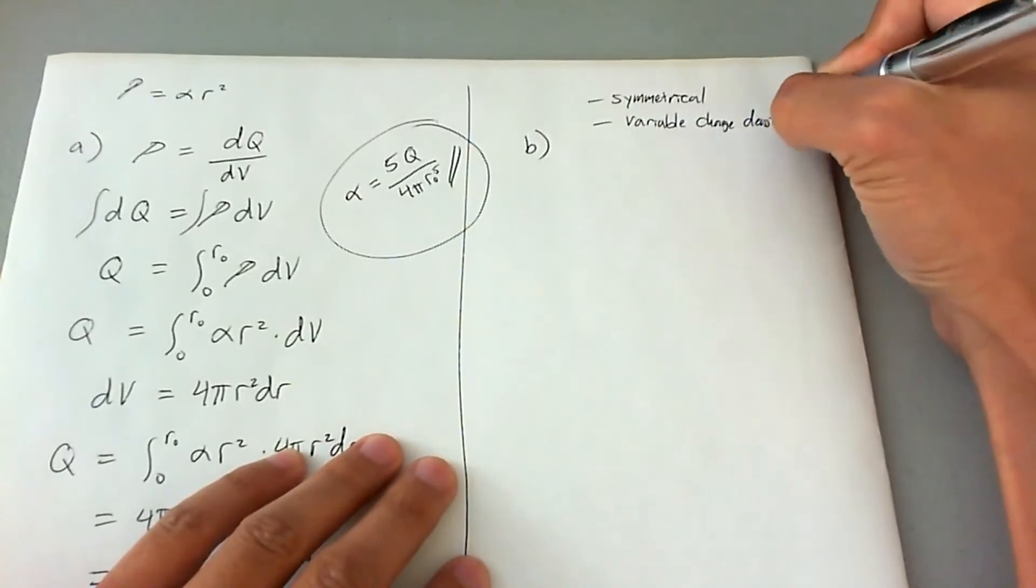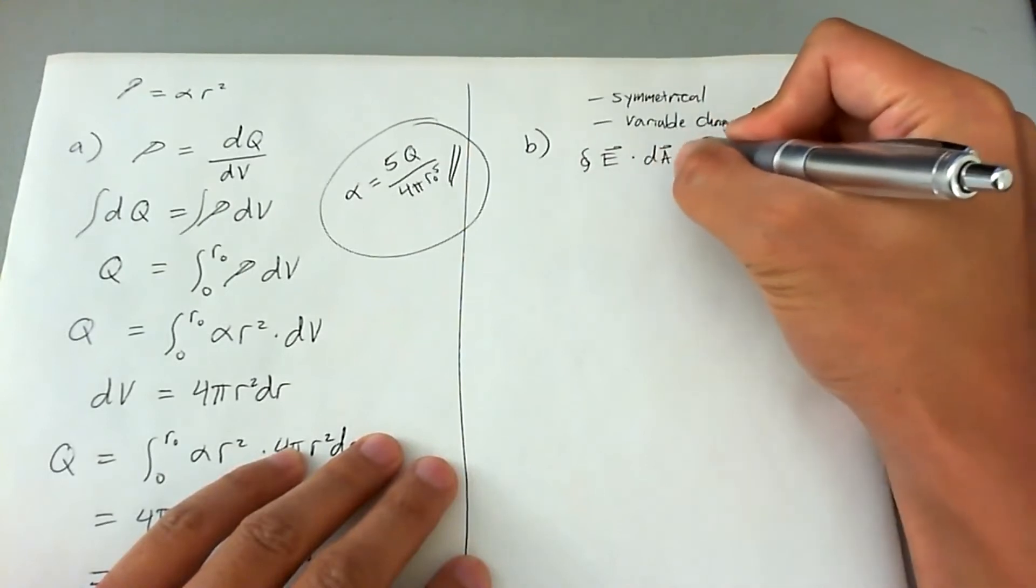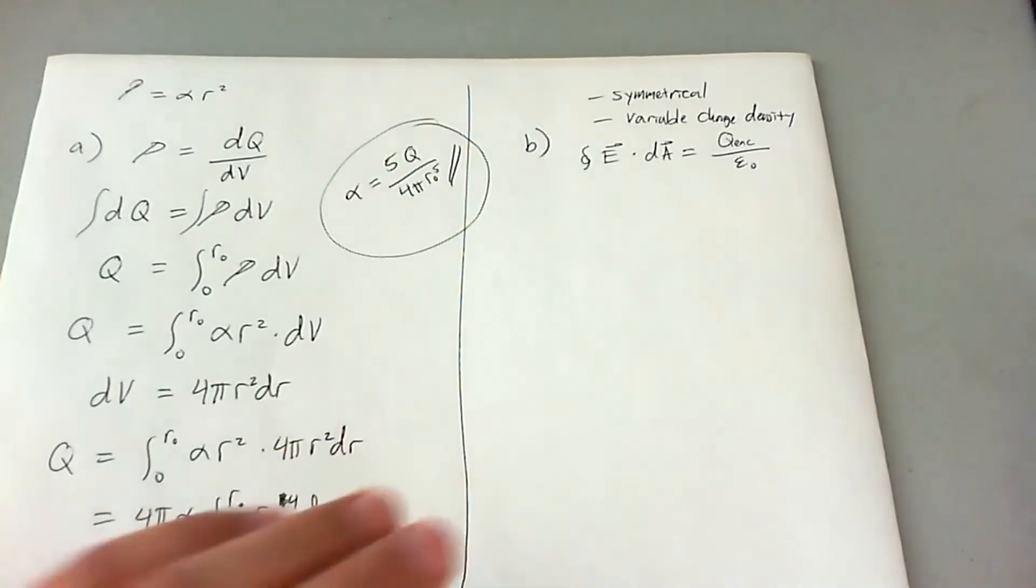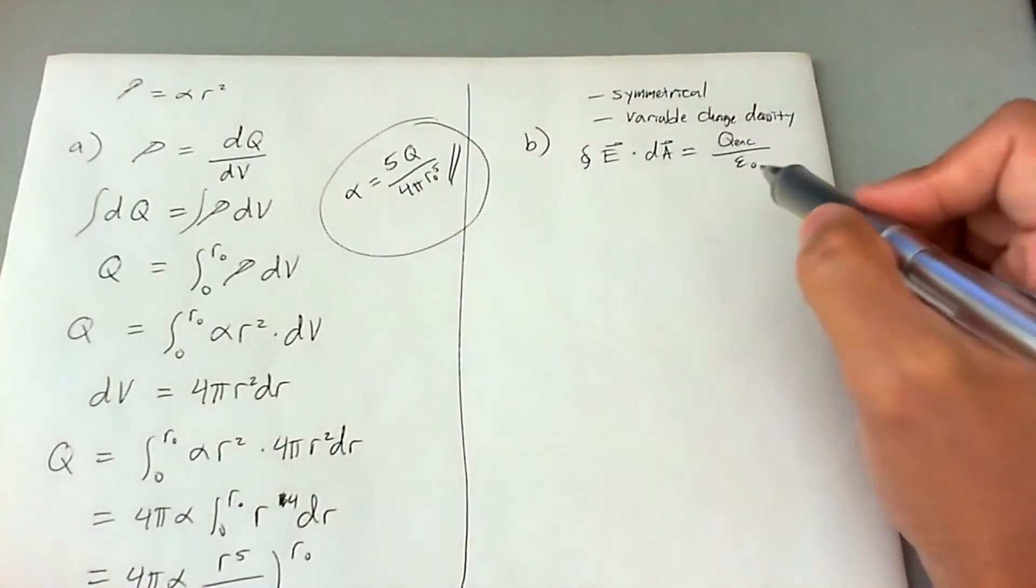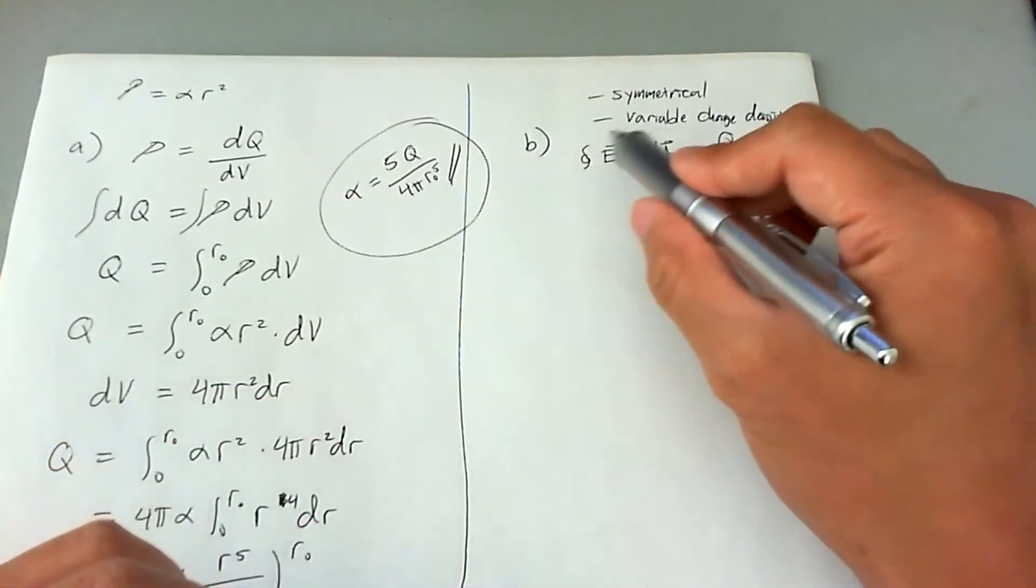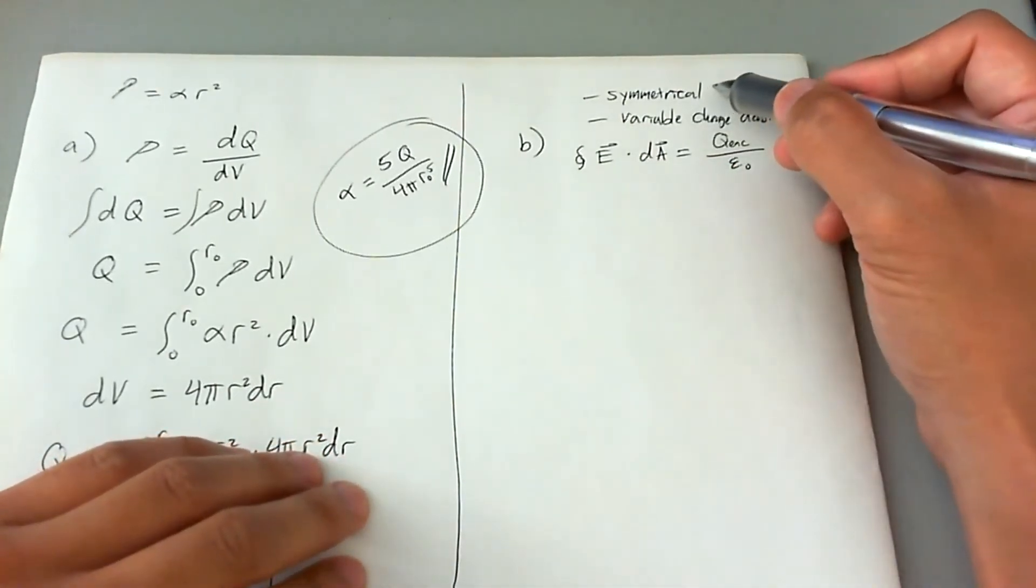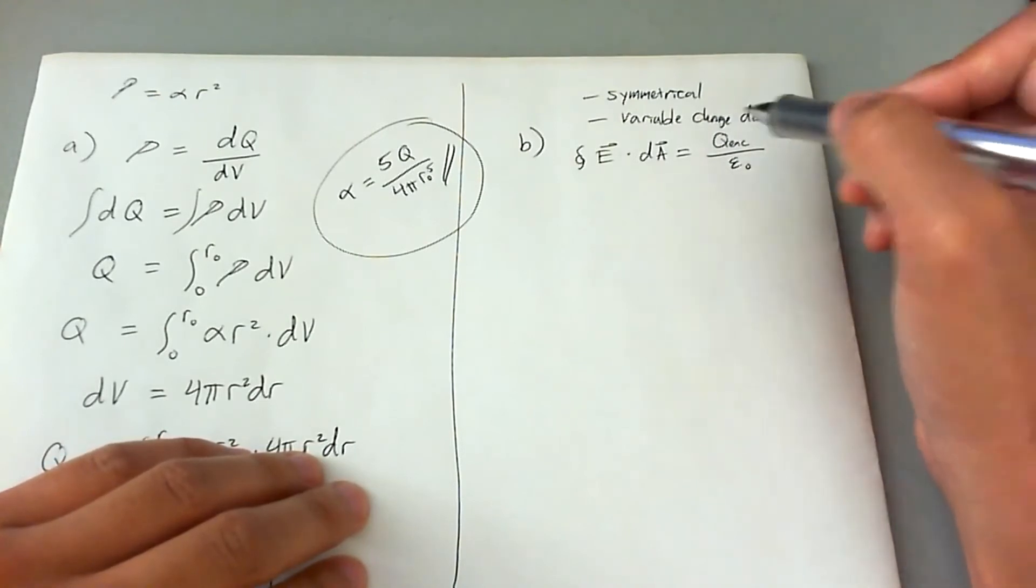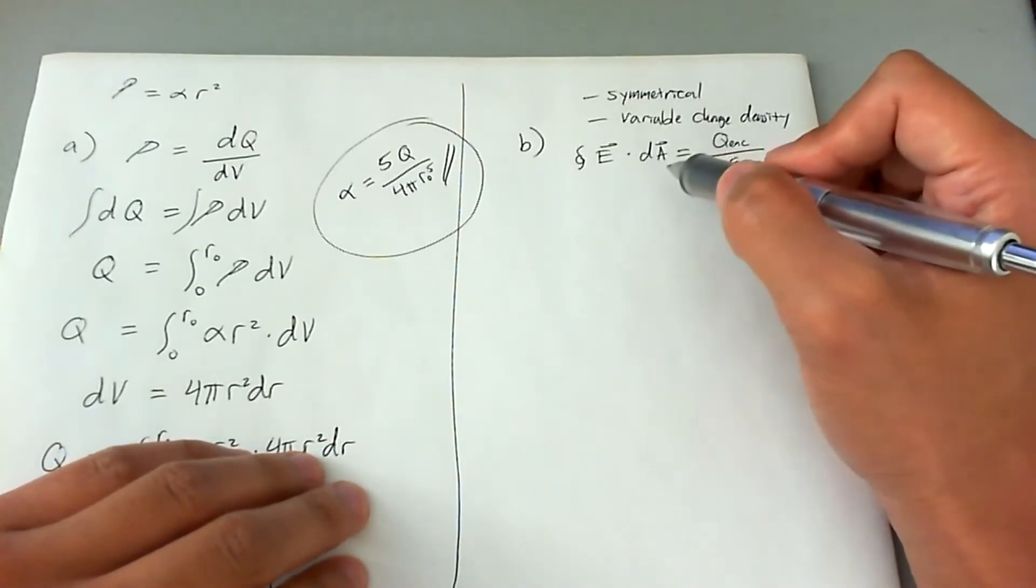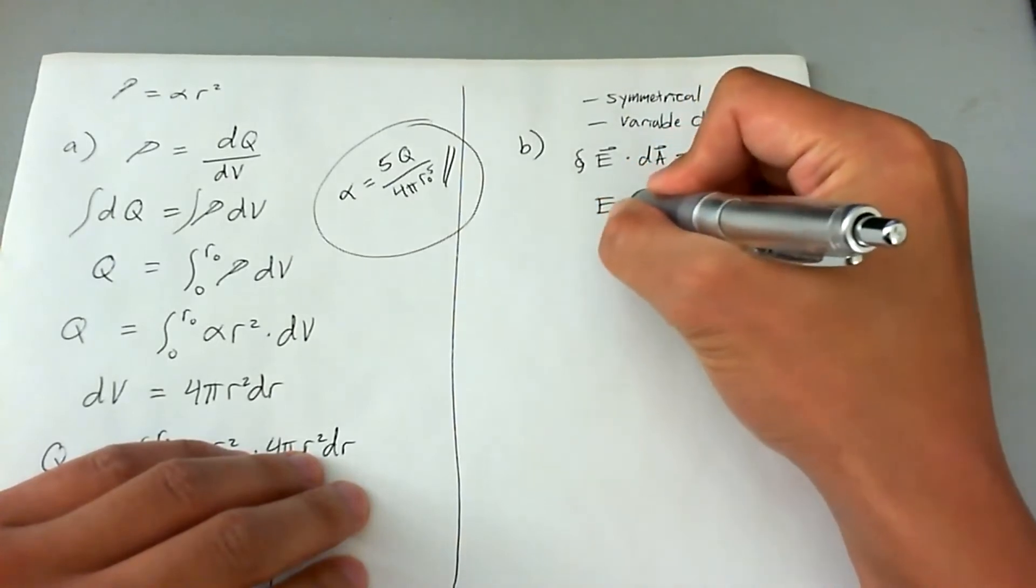To give us a reason to use Gauss's law, that is E dot DA integral is equal to Q enclosed divided by epsilon naught. Now, why do we use Gauss's law except to hopefully make life easier for us? So hopefully we don't even have to do this integral. And it so happens that we don't. Because of the symmetry, and because of the fact that E does not alter with respect to which part of the area the Gaussian is on the Gaussian curve, then we can say that this can be taken out of the integral.